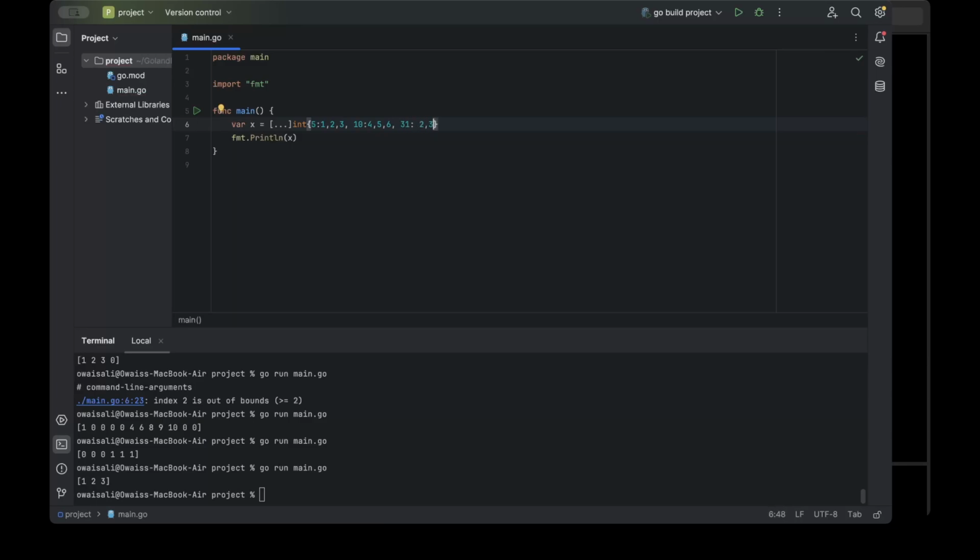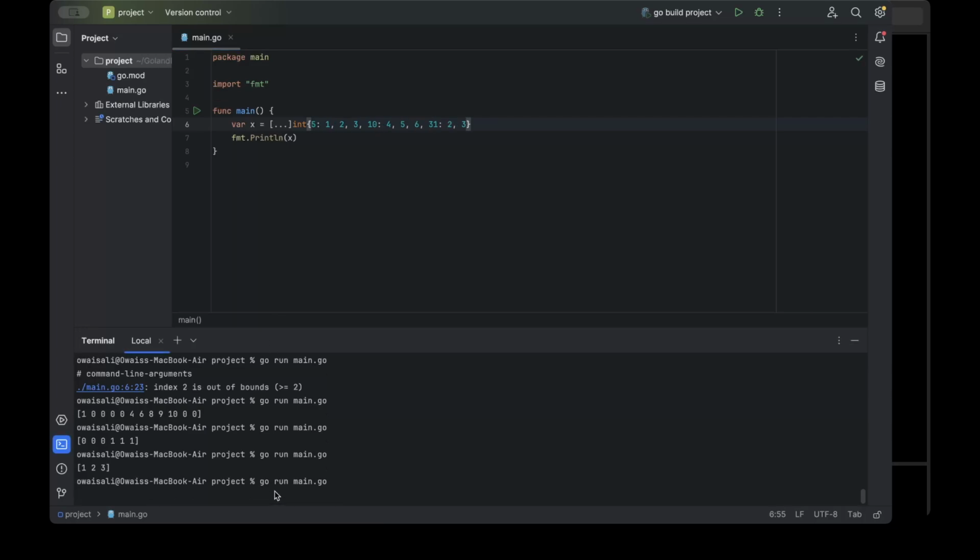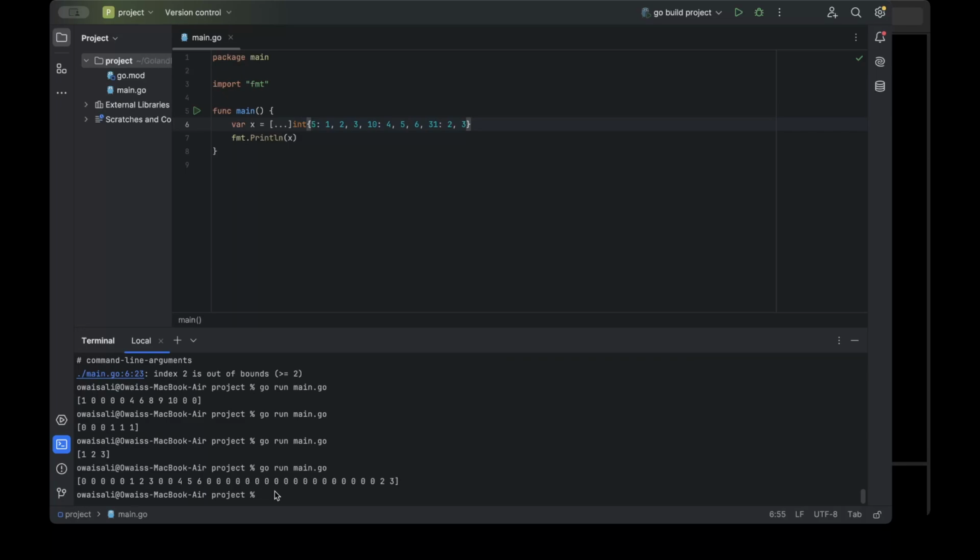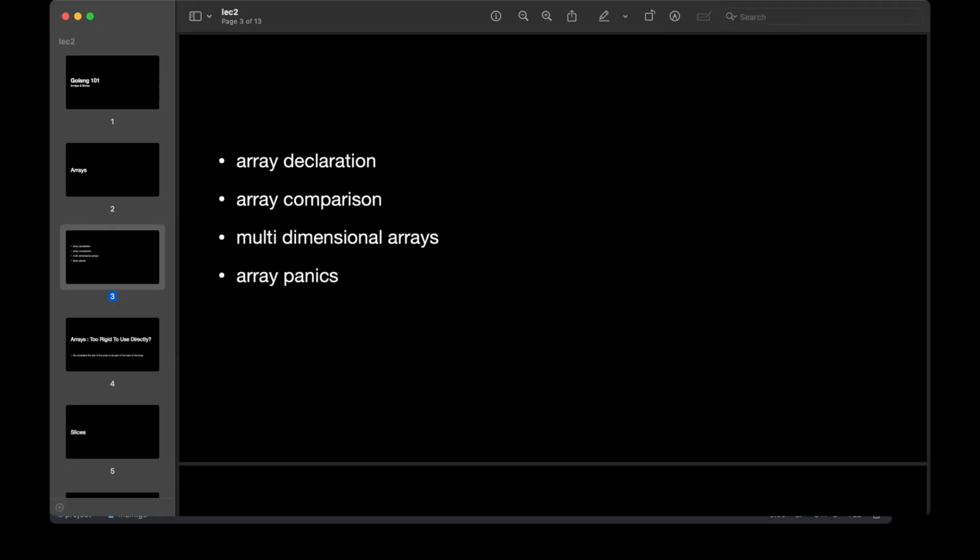So in this case, let's say you have many values that you need to fill in a sparse manner. It's ideal that you put the 3 dots and let the compiler decide the length of the array rather than hard coding it every time. So I think this will give you a longer array, as you can see. Great. So we've talked about array declaration.